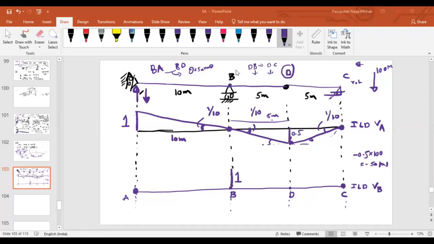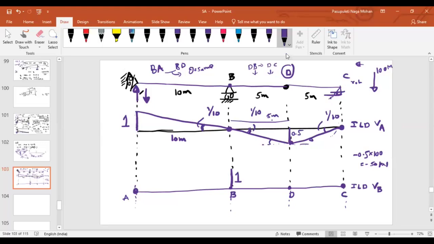Sir, tell me if I'm right. At the point A, we have a 0 ordinate. At the point B, we have 1 ordinate. At the point C, we have 0 ordinate. But at the point D, the ordinate is more than 1, and I'm calculating. Is it right, sir? Let's see. Let's talk about others.